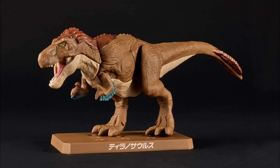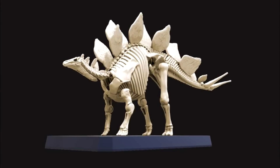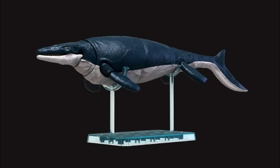As we move through to the feathered T-Rex, I think that one looks a little better. We also have species like Triceratops, which I think looks really quite nice, and Stegosaurus as well. I'm not entirely sure how many species overall we're going to get for this line, but I definitely think they look pretty fun and potentially worth picking up.